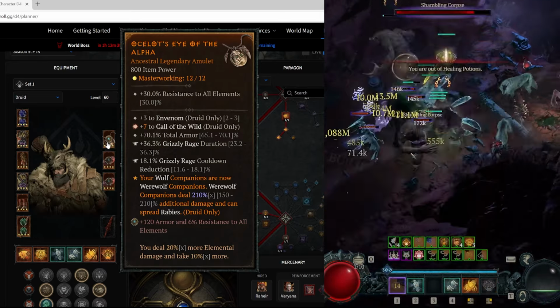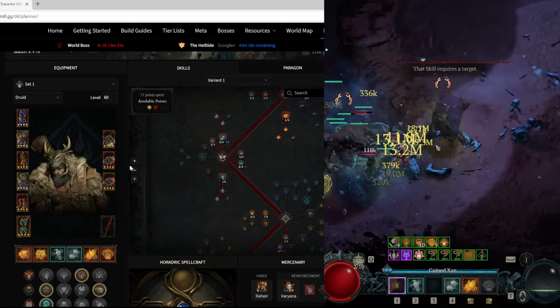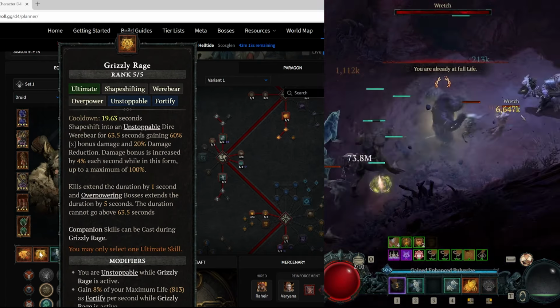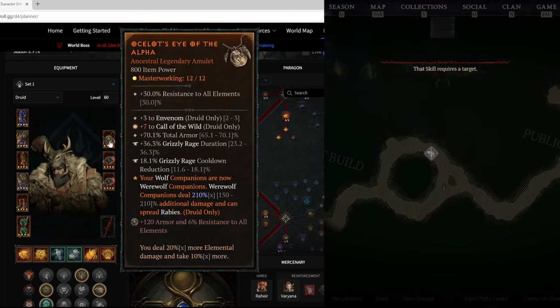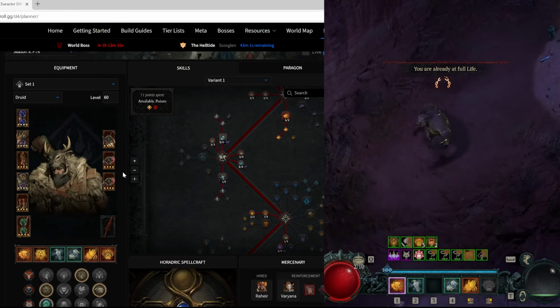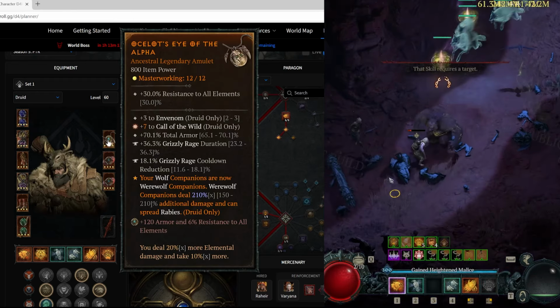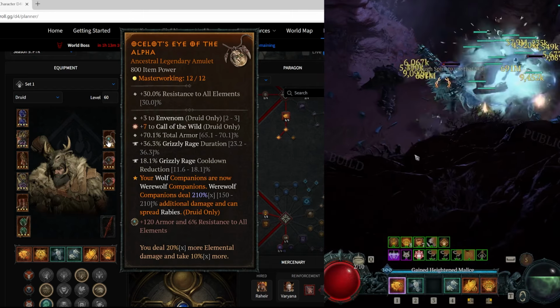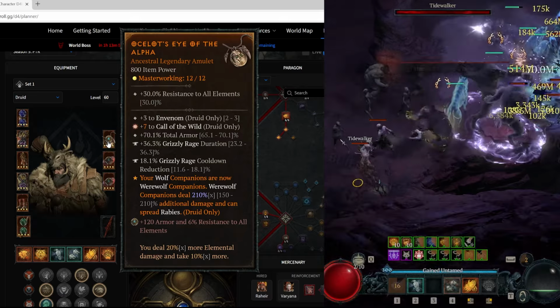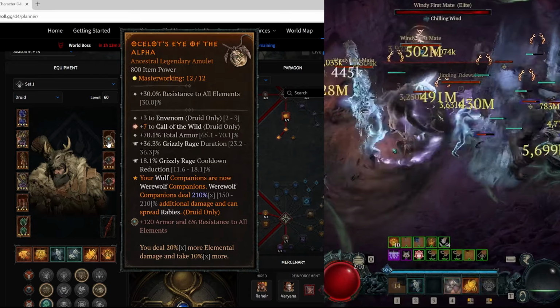We're going to go Envenom, Call the Wild, total armor, grizzly rage duration, grizzly rage cooldown reduction. So the total armor is kind of a flex slot. It's not on this calculator yet, but this is going to give you 30% more armor when you get to rank 5. So you might be able to change this around a little bit and change this to like willpower or like percent willpower or something like that, depending on how your gear drops go and how much armor you need, etc., etc. But yeah, pretty solid.